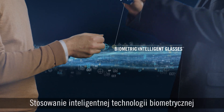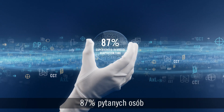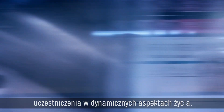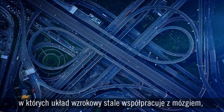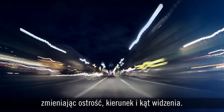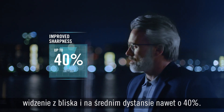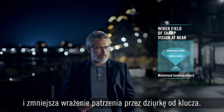Applying biometric intelligence is what makes the big difference. When asked, 87% of people experienced a fast adaptation time when they shift to biometric intelligent glasses. Big vision restores the ability to experience every dynamic aspect of life. As you go through the day, you navigate through many different situations, and your complete vision system is constantly working together with the brain, shifting focal distance, direction, and angle. Big vision delivers an improvement to sharpness at all distances, including up to 40% better vision at near and intermediate distances, giving you a wider field of sharp vision and minimizing the keyhole effect.